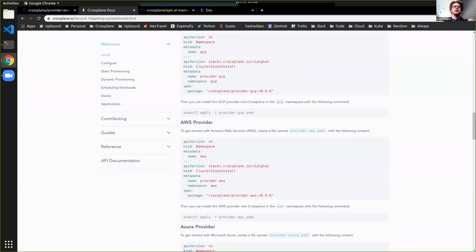So I have a cluster already set up here. And if we look at the pods, I'm actually using Azure here. You can ignore the default here, but you can essentially see that I have the Crossplane Stack Manager. I would normally have a Crossplane pod running as well. I actually did not install that here so that I could run the Crossplane controller directly against the cluster. I was doing some debugging. And then you'll also see this provider Azure controller.